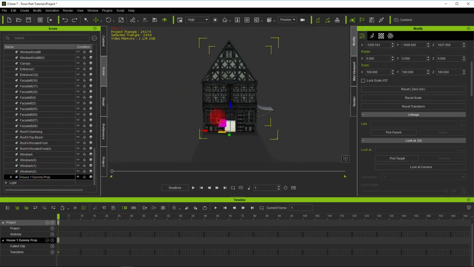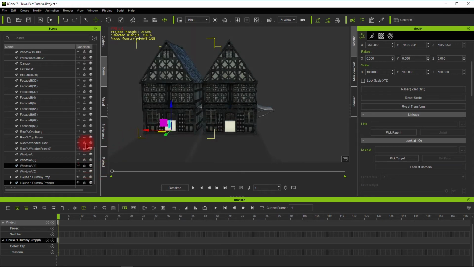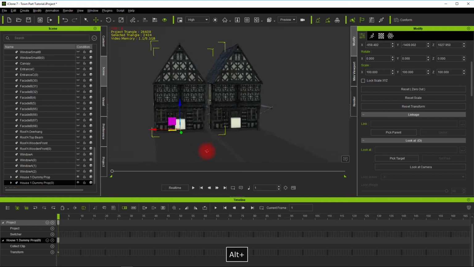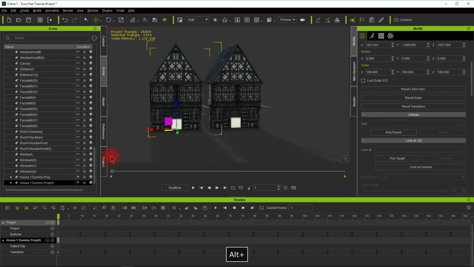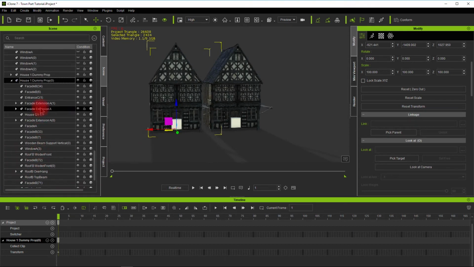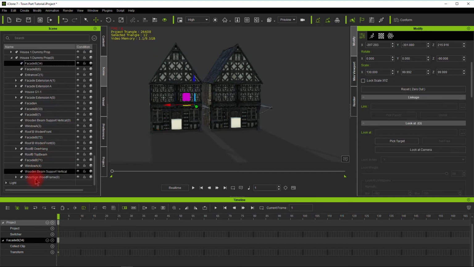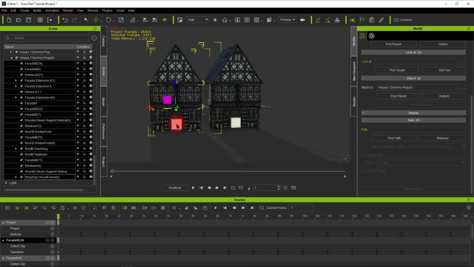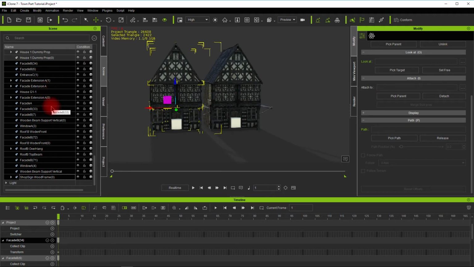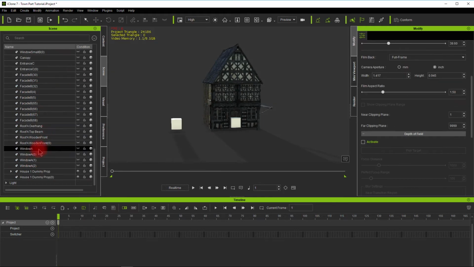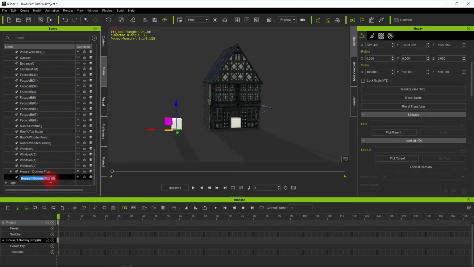One of the other great things about using a dummy prop: let's just say I want to copy this building exactly like it is and just make a row the same. Well, you hold down Control, you drag on any one of the arrows, and you see everything that's in the subfolders underneath the particular prop gets copied. So not just the dummy prop itself, but everything attached to it. By the way, the grouping can work the opposite way. So we select everything underneath it, we detach it, and I'm going to delete it because I just wanted the prop, but I wanted to show you that everything in the subfolders will copy with it.